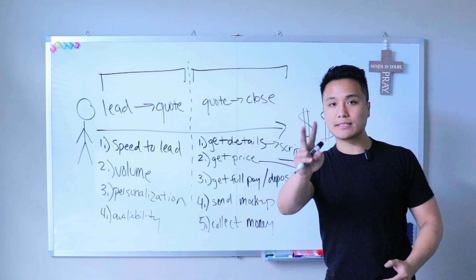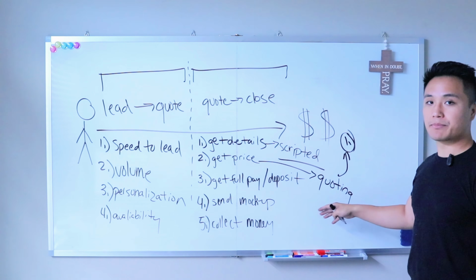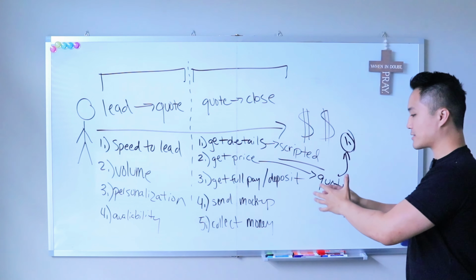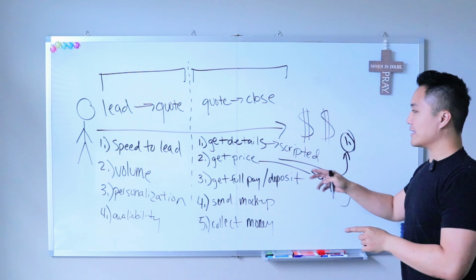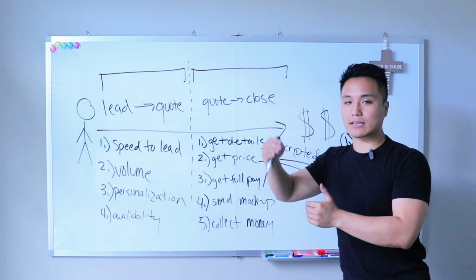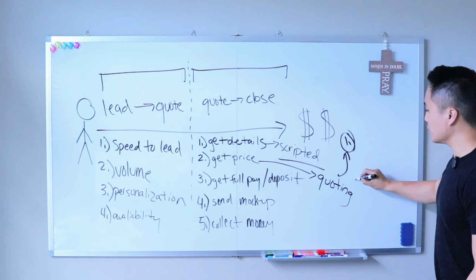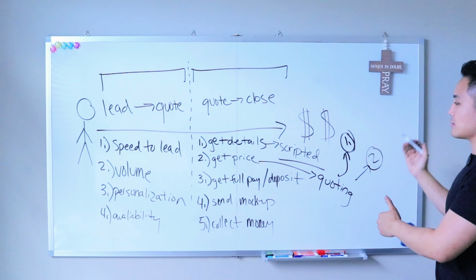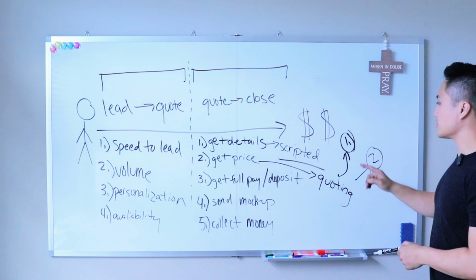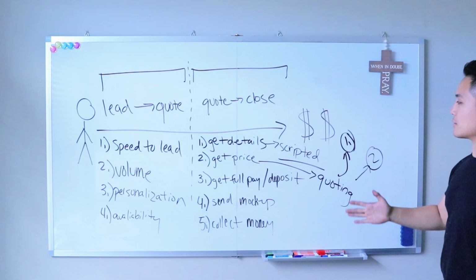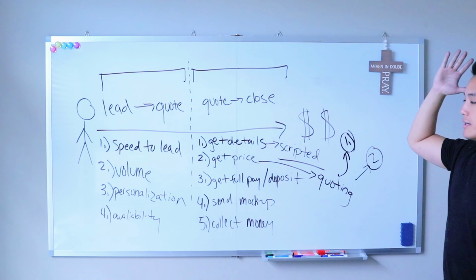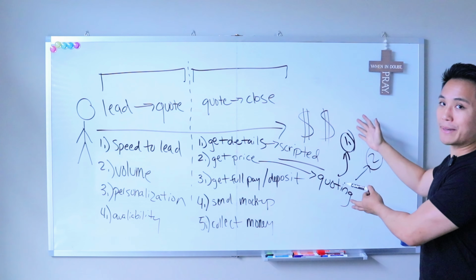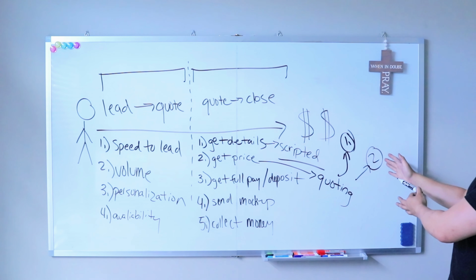So there's 2 ways to get pricing. There's 2 ways to quote the job. One, you can have the sales rep collect all the details and go back to one person, and that one person quotes all the jobs. So that way, the sales rep can focus on generating leads and closing deals. Or number 2, you have to standardize pricing so every single sales rep gets the same price every single time in the same way. So one of the 2. You choose as a business owner if you want the person to reach out and then just go back to the quoter, basically have a main quoter, or every single person quotes.